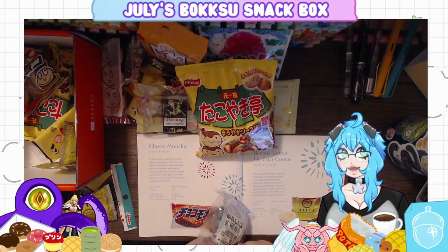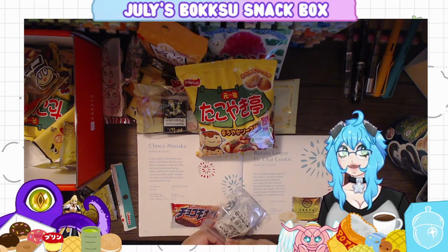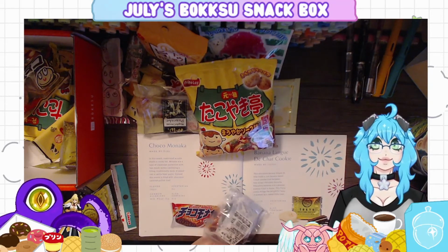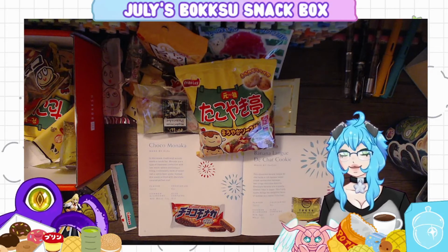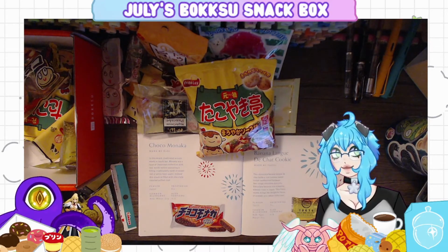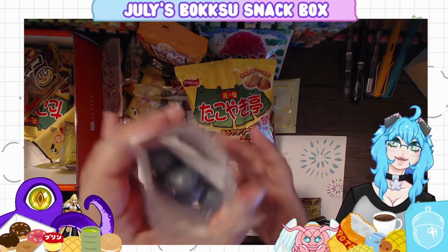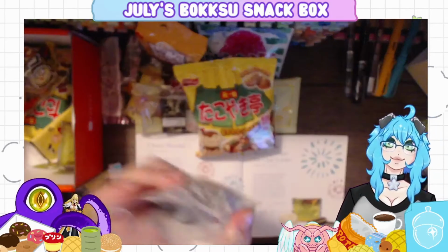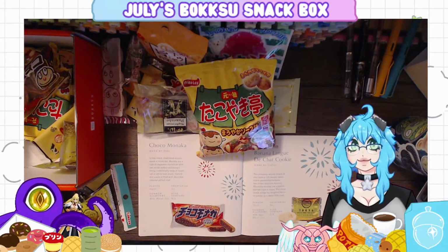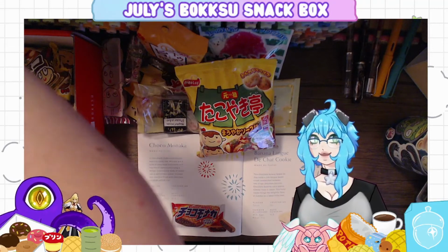Yeah, I like that one. And then we can talk about what our favorites are. It has a very strong banana flavor. Yes. I'm actually surprised. It's not that the Japanese don't like strong flavors, but I'm surprised it is that banana-y flavored. Here you go. Alright, so he's trying the ramen candy. I've already had one, and I'm gonna be saving these. These are some of my favorite things that we get in the box, so it's gonna go on my desk up here.